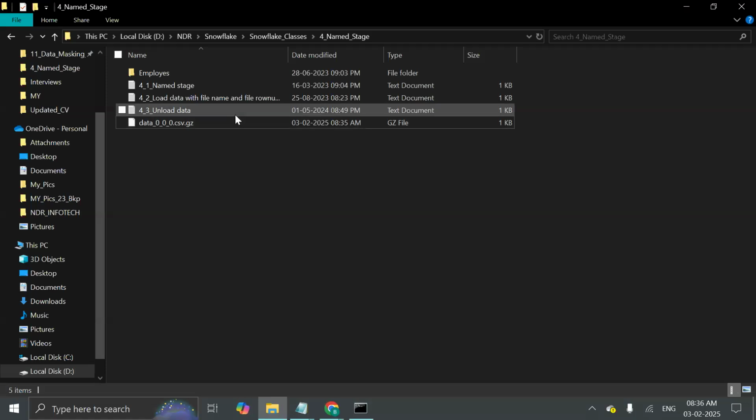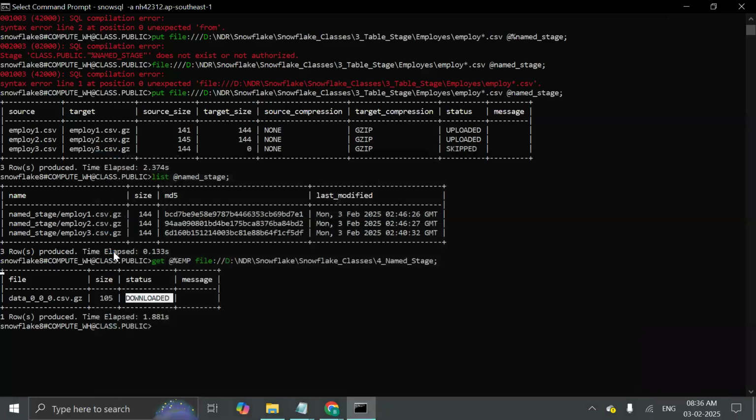But most of the time, 99% of the time, we will try to upload. We never download it, just for interview purposes and certification question purposes. We just need to understand how to download the file. So to download it, what do we have to use? We have to use the get command. To upload, what do we need to use? We have to use the put command.